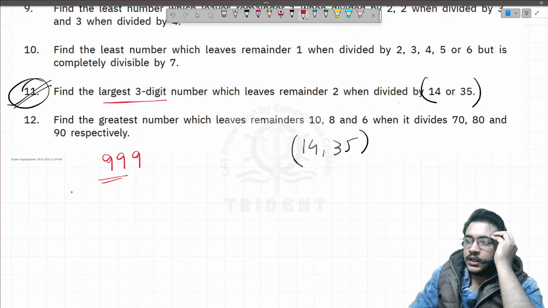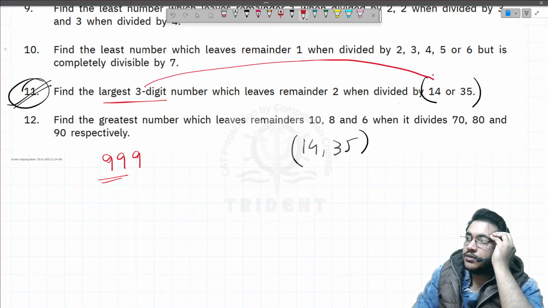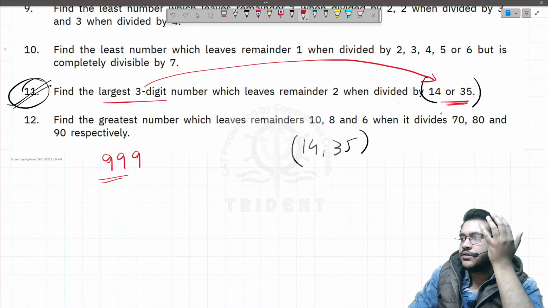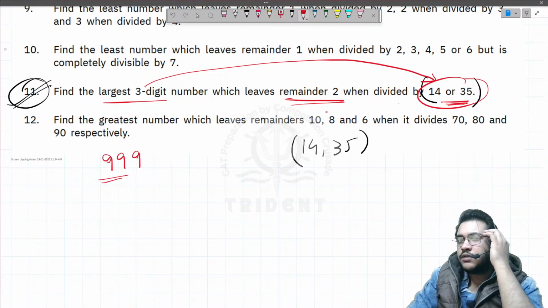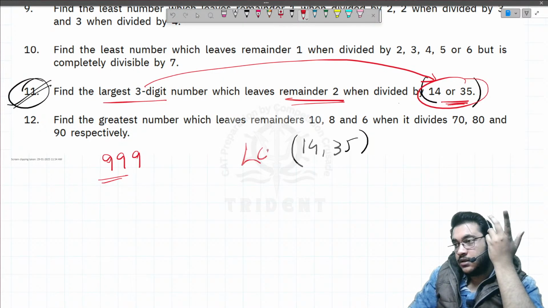obviously. Now, what is the next largest 3-digit number that will absolutely get divided by both of these two numbers? Obviously, that has to be the LCM of these two numbers. Since we are not looking at a number that gets divided absolutely, then it would be a factor. We need a remainder of 2 also. So with that logic, if we approach it by logic, it becomes very easy.